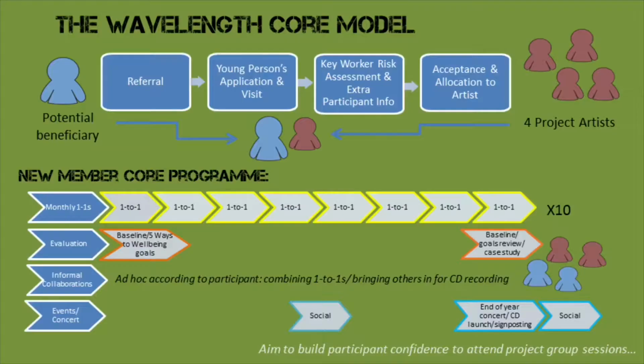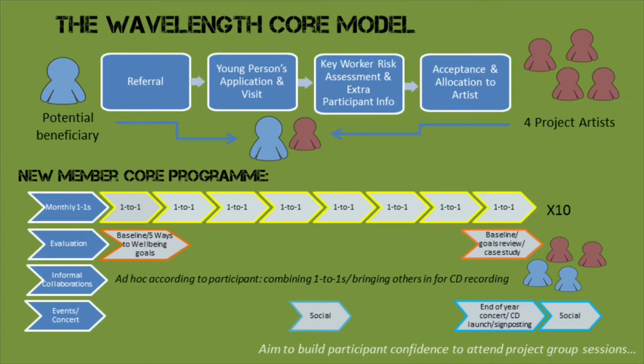Just to summarise, like we said, we have 20 new members on the community programme each year, and in that first year they have their one-to-one sessions, and after that first year they can access all of the group activities in years after that. The delivery team consists of 4 project artists, and we do also have a shadow artist team. All of those 4 project artists attend the group music making sessions, and then they also work in monthly rotation to lead on the songwriting and the recording sessions.